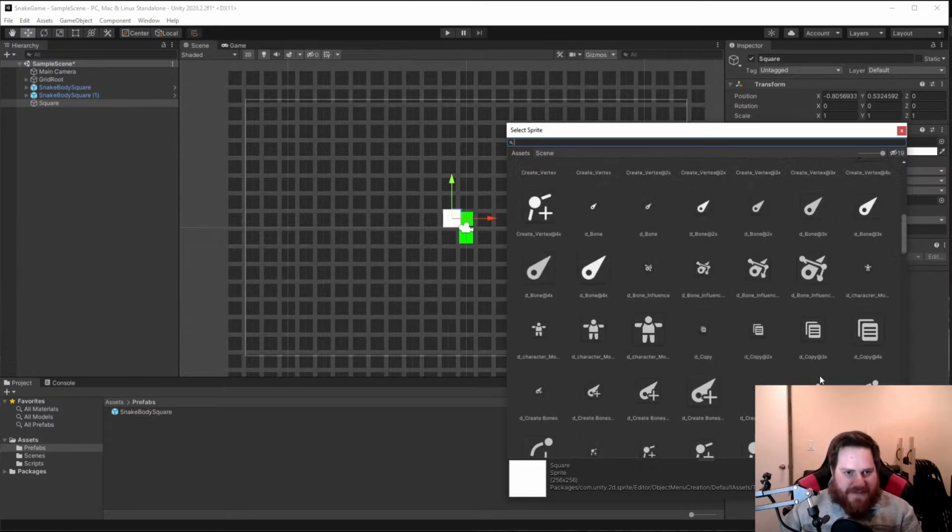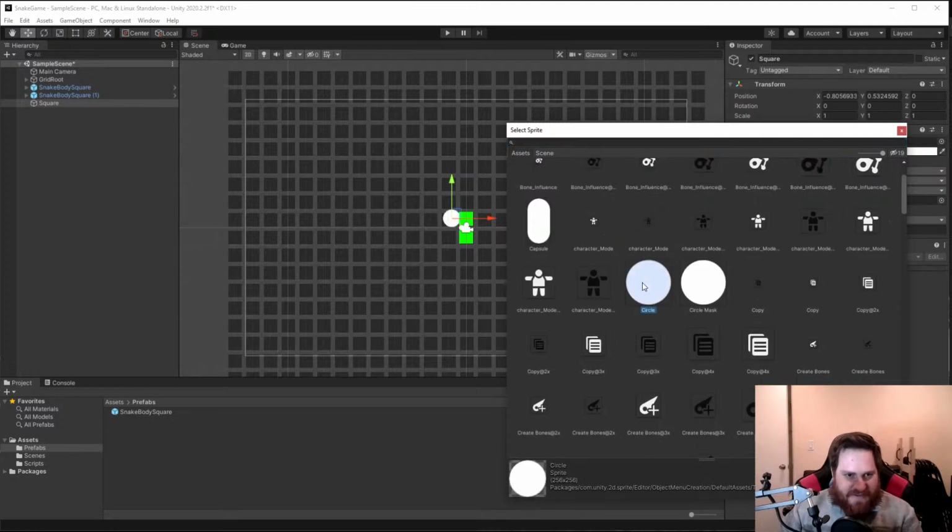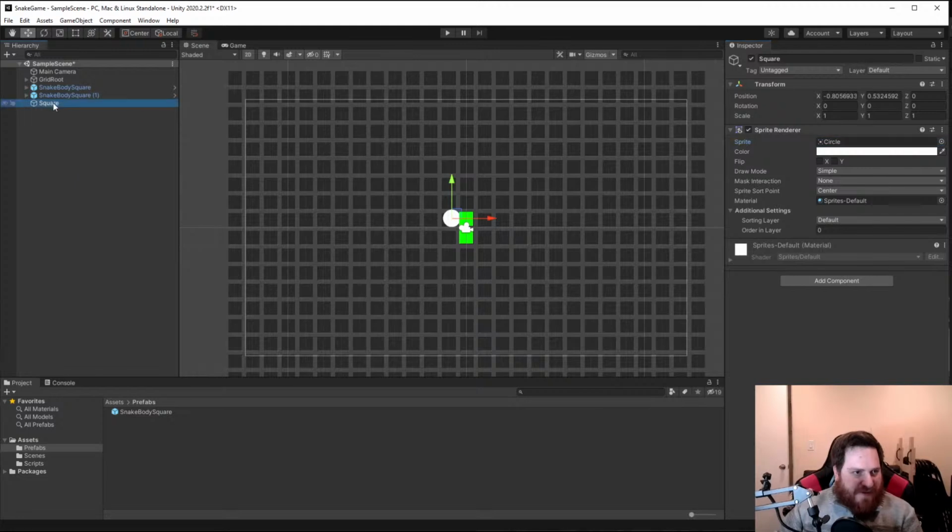All right, we got one person saying smooth would be good. Here's the circle. So smooth movement rather than jagged movement. We want this to be our head, so we'll name it as such.